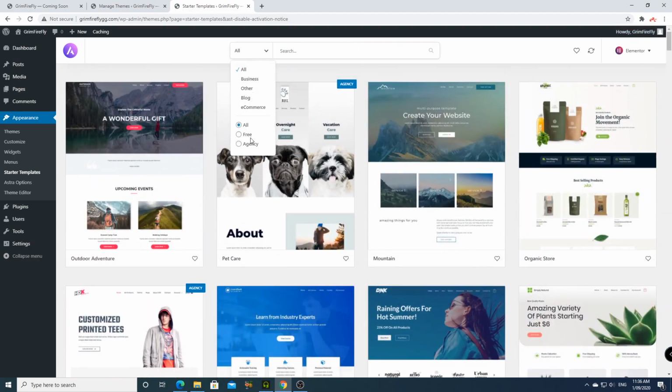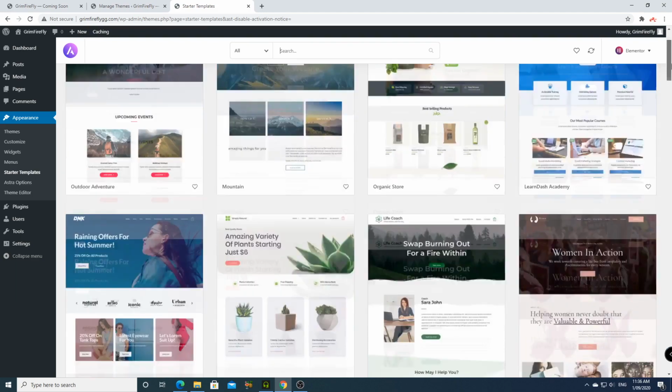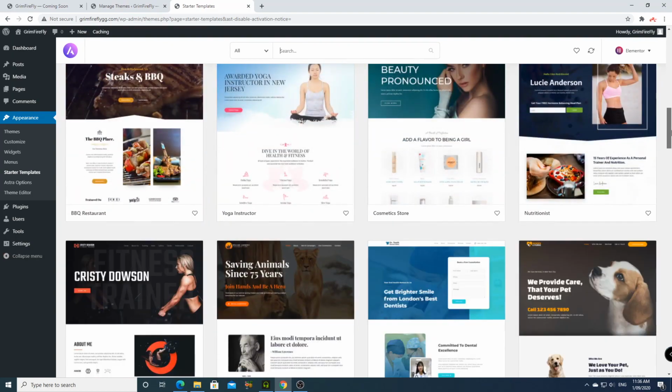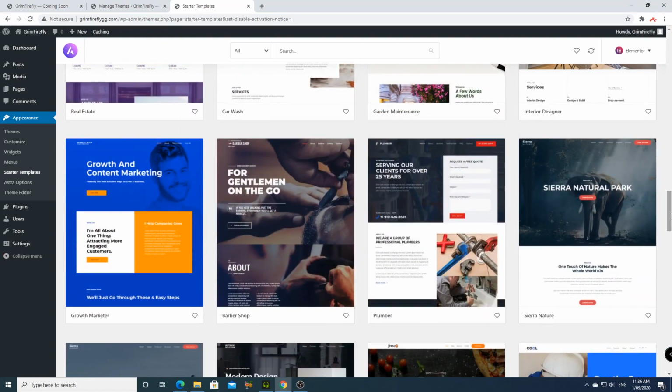So for me, let's go to free and let's look for Sihara, which will be probably right down the bottom here. The elephant one, Sihara Nature. This is the one I personally used in our first promo at the start. It's one of the nicer ones, I think, and it's free.